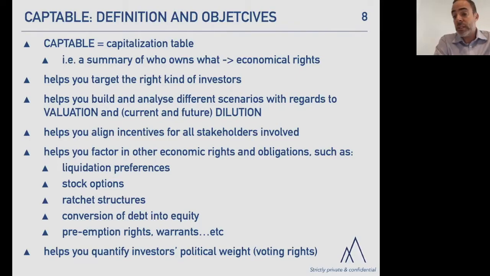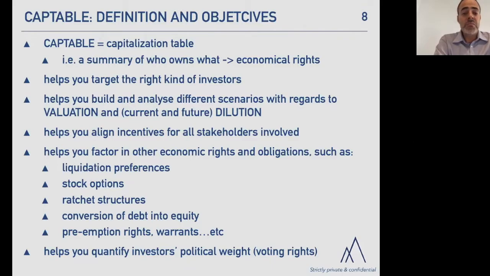Conversion of debt into equity. I think you're all familiar with convertible notes, or at least you have heard of them. It basically means that you're getting a loan that can be converted, sometimes at the discretion of the note holder, or based on certain milestones, and it will be converted into equity. We will discuss later why that is and what function it has. The cap table will give you a tool to deal with that and see exactly what that means, and we can look at how you can account for those shares in the cap table. Okay.